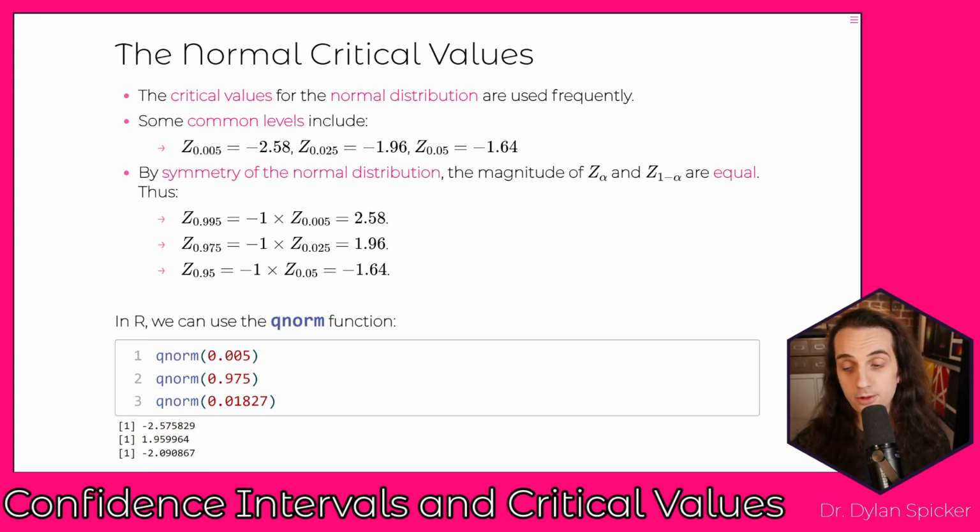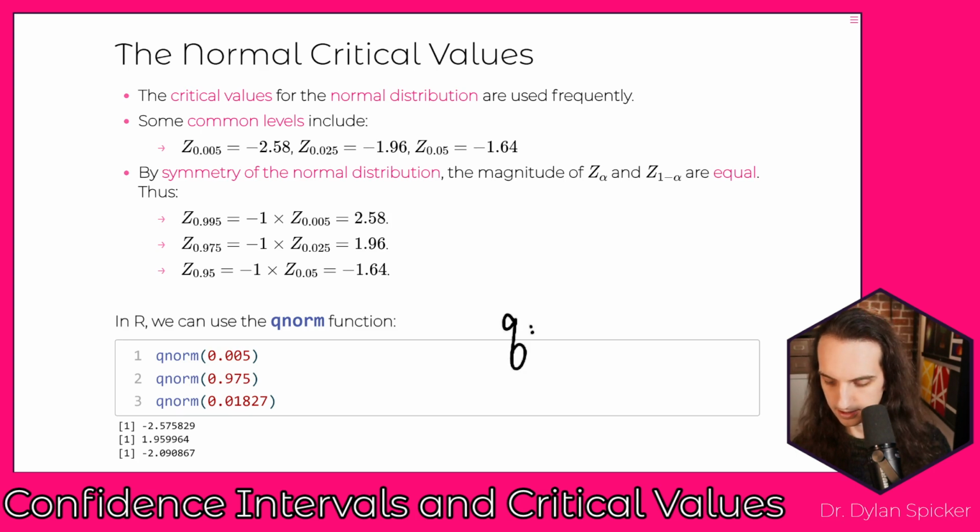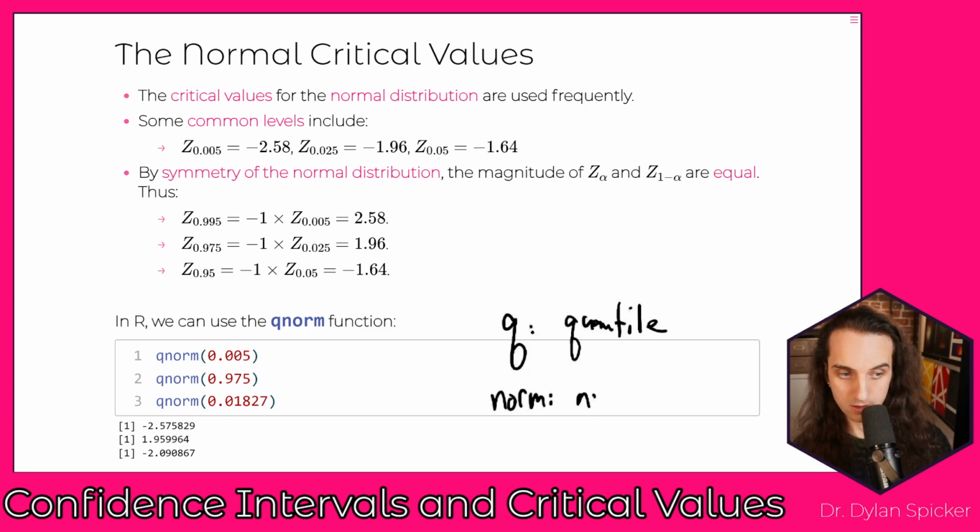I'll point out that with this qnorm function, what we're actually asking for is the quantiles of the normal. The Q stands for quantile, and the norm stands for the normal.